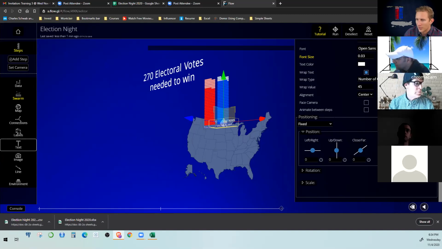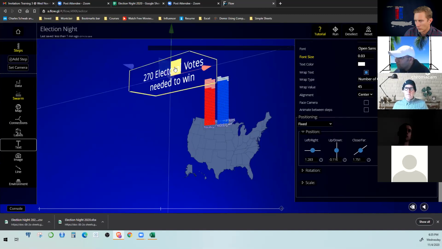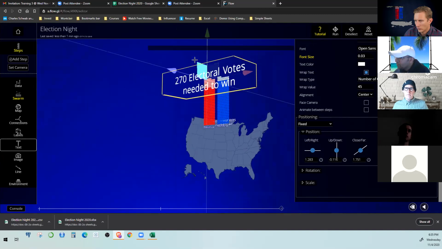So I'm going to jump in here. Something that I think you're doing is moving the text by rotating the object using the orbit controls, and you think you're moving it, but you're actually not. And that's why you thought they were connected. So actually click on that green arrow or the little white boxes around inside of that text. Do you see what I'm talking about? And then drag that, and you'll actually move.